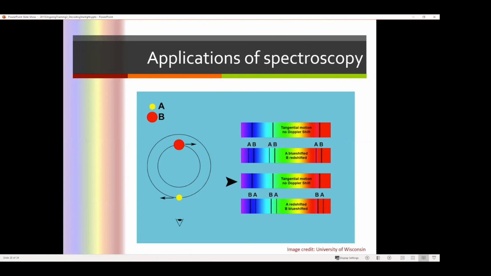There's some text, but yes, this one is assuming that it's just showing hydrogen, so it's just showing the hydrogen alpha, beta, and gamma lines, the red, the cyan, and the blue. So here it is assuming that they have the same basic elements in them. What's different is the width of the absorption lines, which in this is accentuated. They don't usually look this different, but this is showing you that for the two different stars, the proportion of hydrogen to, say, other elements might be different. So the relative widths of those absorption lines, the hydrogen in star A and the hydrogen in star B, might look a little bit wider or narrower.